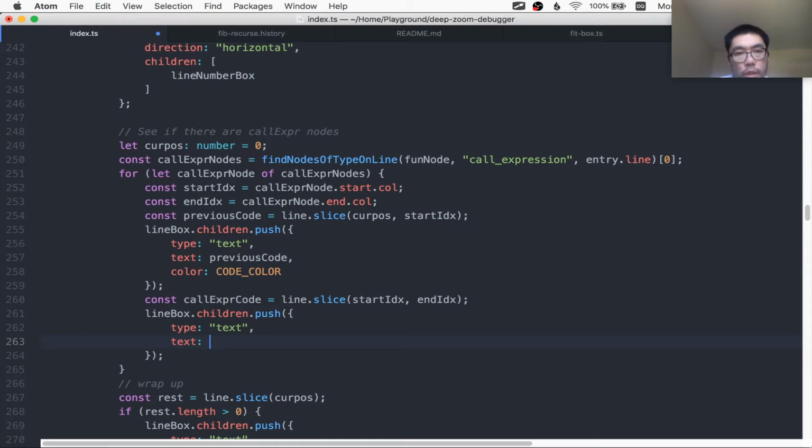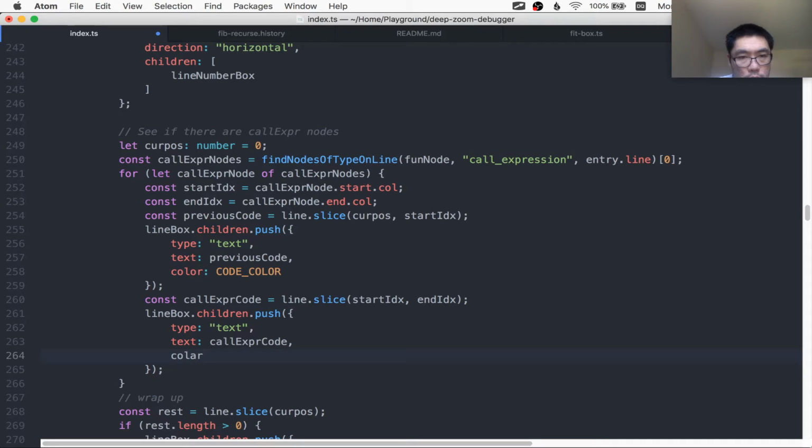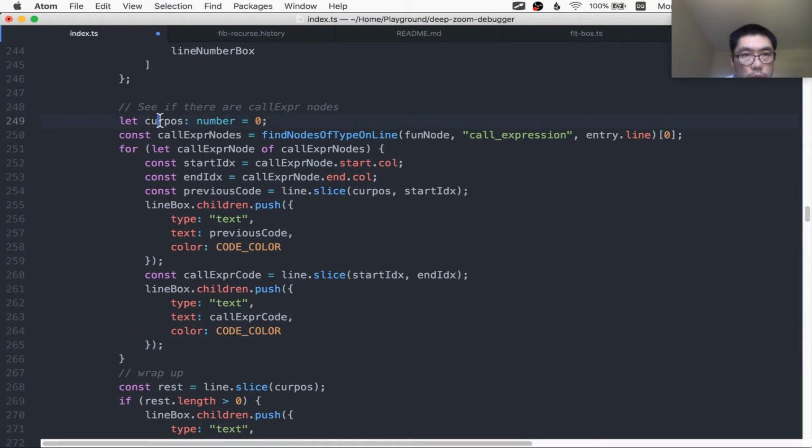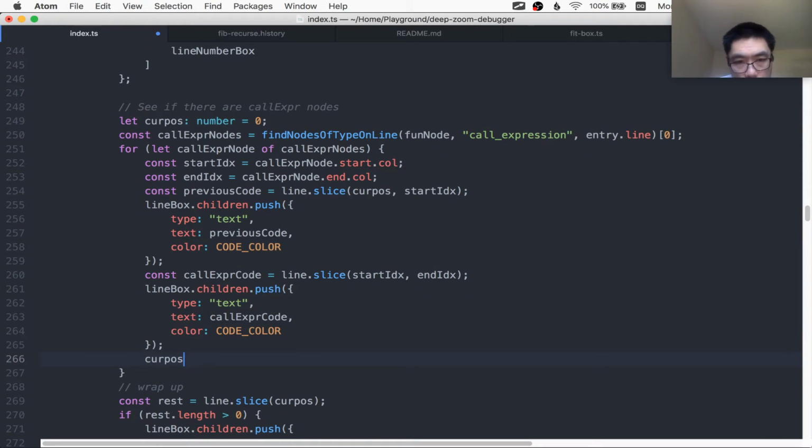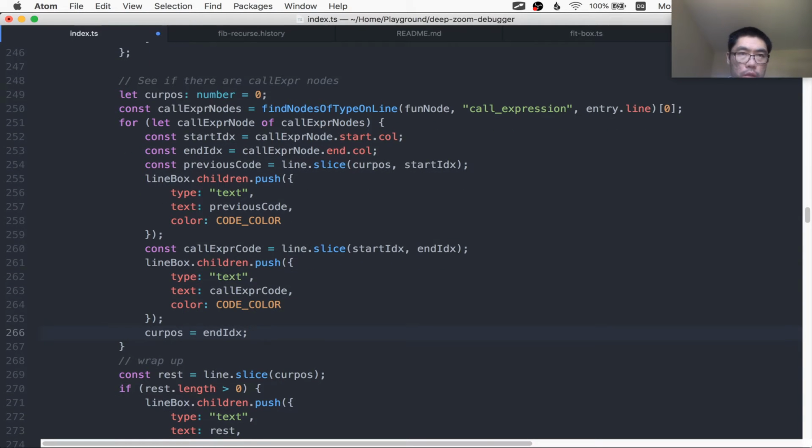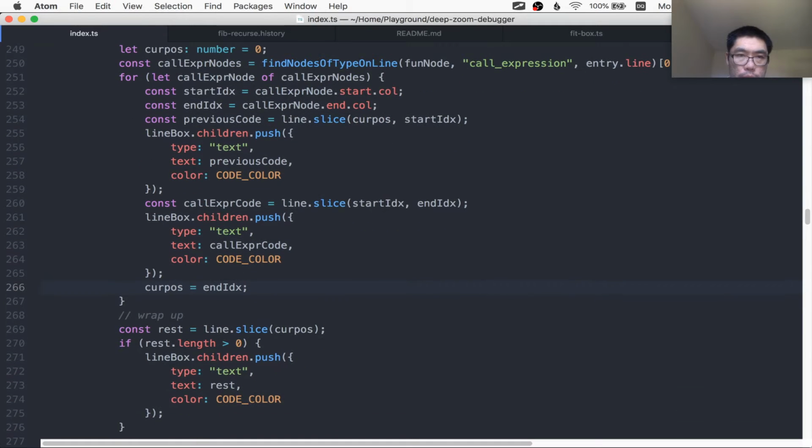Text. Can't help myself. Call expr code, color, also be code color, I suppose. And then we're gonna move the cursor position up to be end index, I believe. Yeah, I hope that's right, but if it's not, then we will have to debug it. So let's see what happens.